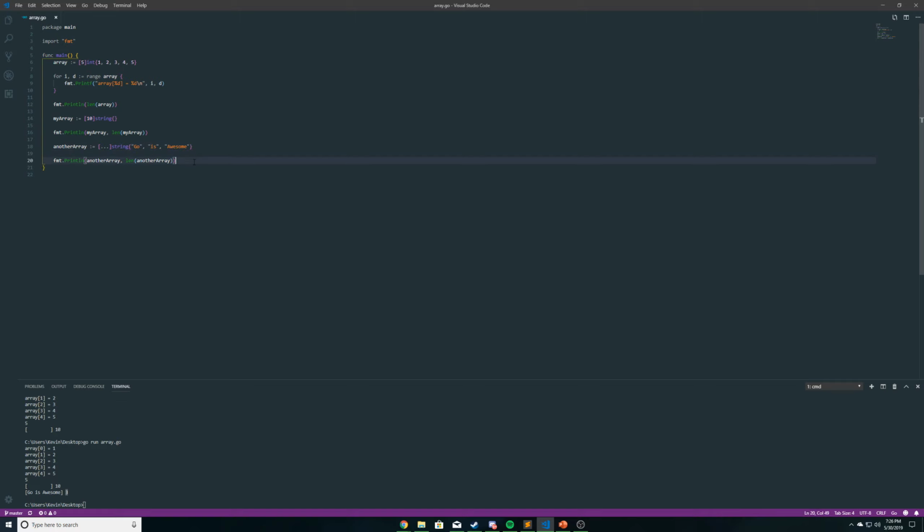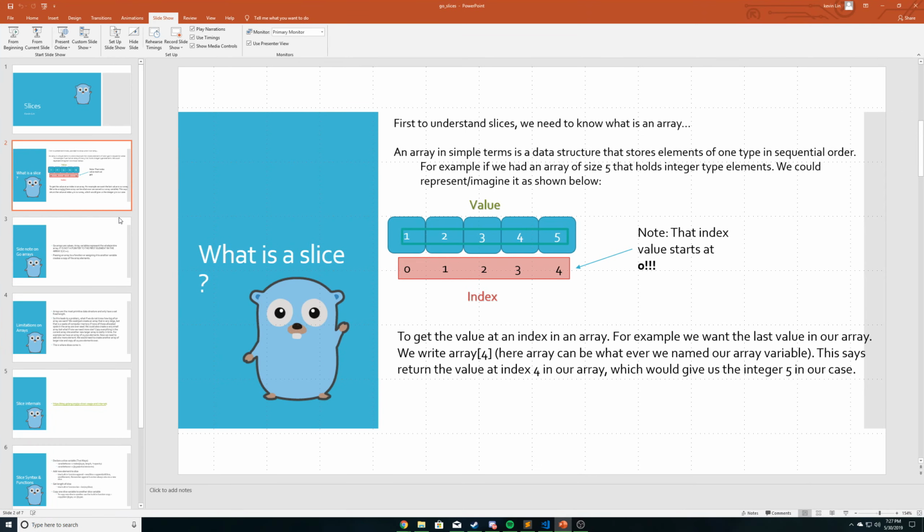So you don't have to print the array like I did earlier with a for loop. You can just pass the array to the Println function. It'll print it out like this with square brackets to show you that it's an array. Okay, so that's a quick code review of how to create an array and the built-in function len. All right, so back to the slides.